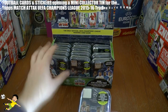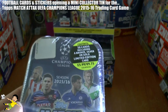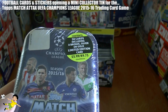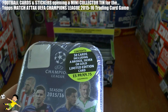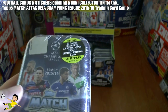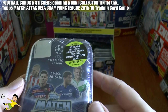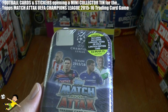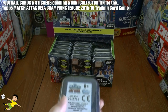Match Attax UEFA Champions League 2015-16 mini tin opening. Let's try one from near the back. We're going to open one tin in this video. Each of these tins costs £5.99, or €9.75 if you're outside the United Kingdom. They contain 50 cards in a see-through packet, including a bronze, silver or gold limited edition card of Lionel Messi on the front here.